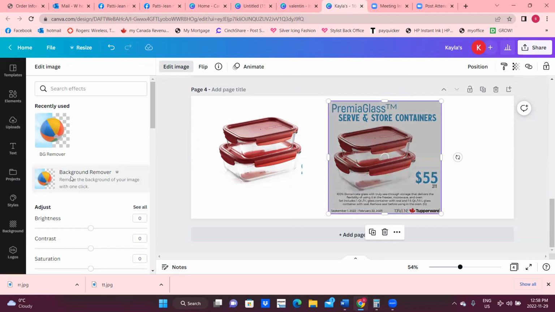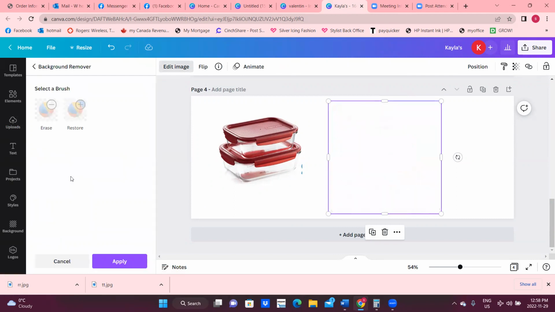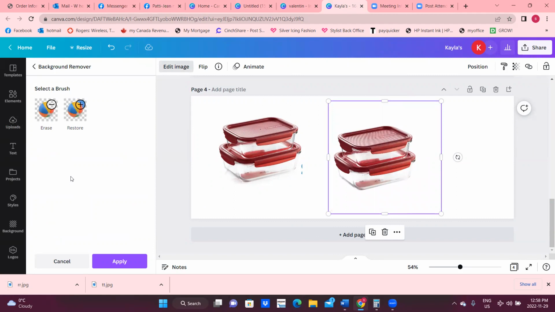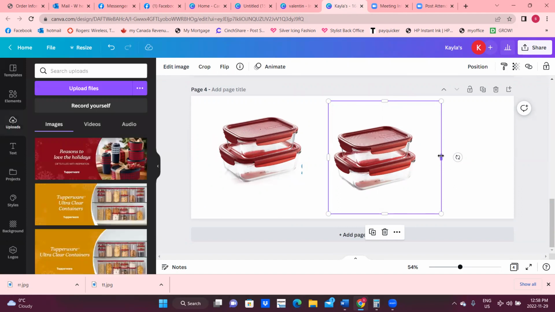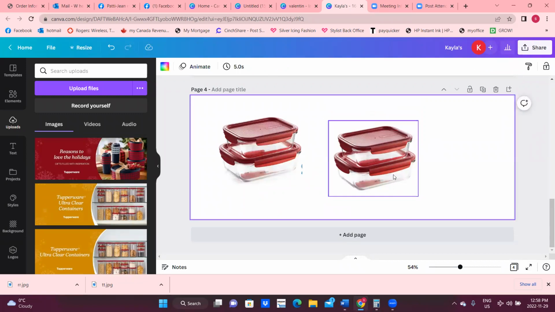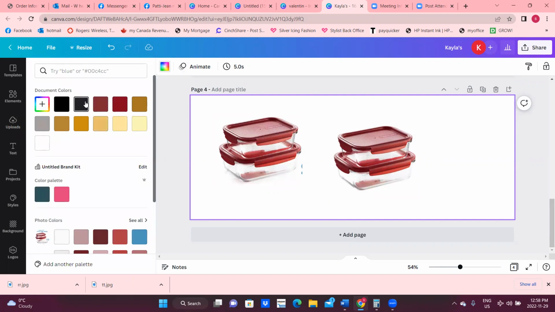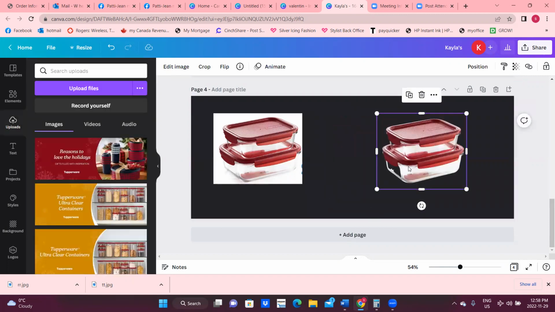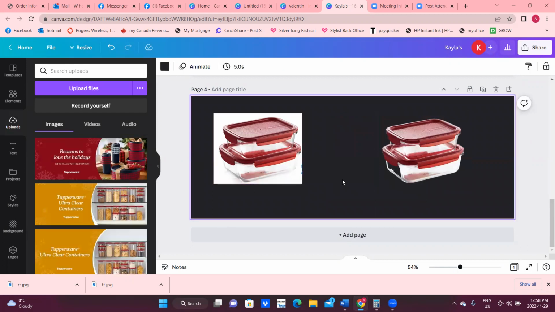Expand your photo, make it as big as you want. Keep it highlighted like this, and go to edit image over here in the corner and just click on where it says background removal, and amazing. It takes the whole background completely off for you. Then you can make it so that you can fit into a smaller space, but you don't have to worry about doing all that. It does everything for you. And then when you want to color your background, you don't have the white still around it. So it makes it look way better. It pops out in an image.